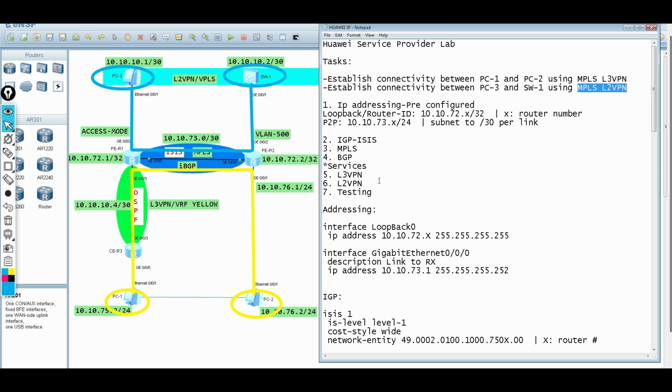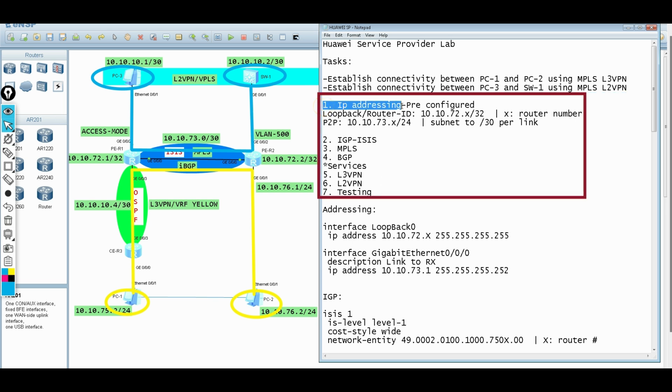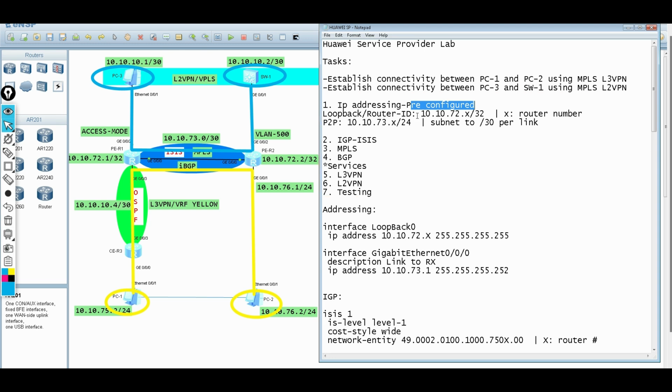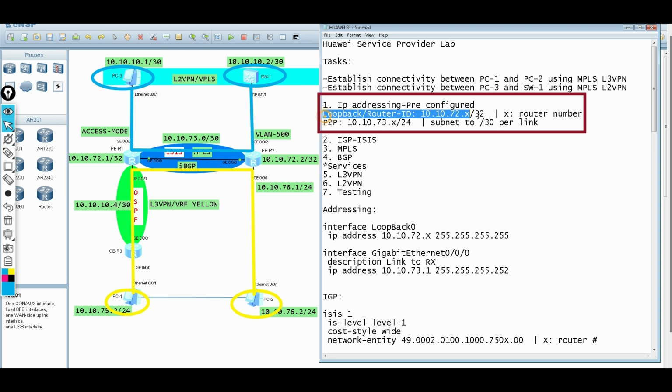To achieve our task, follow the steps and procedures below. IP addressing within the service provider network is pre-configured, with details on the screen for loopback and link addresses.